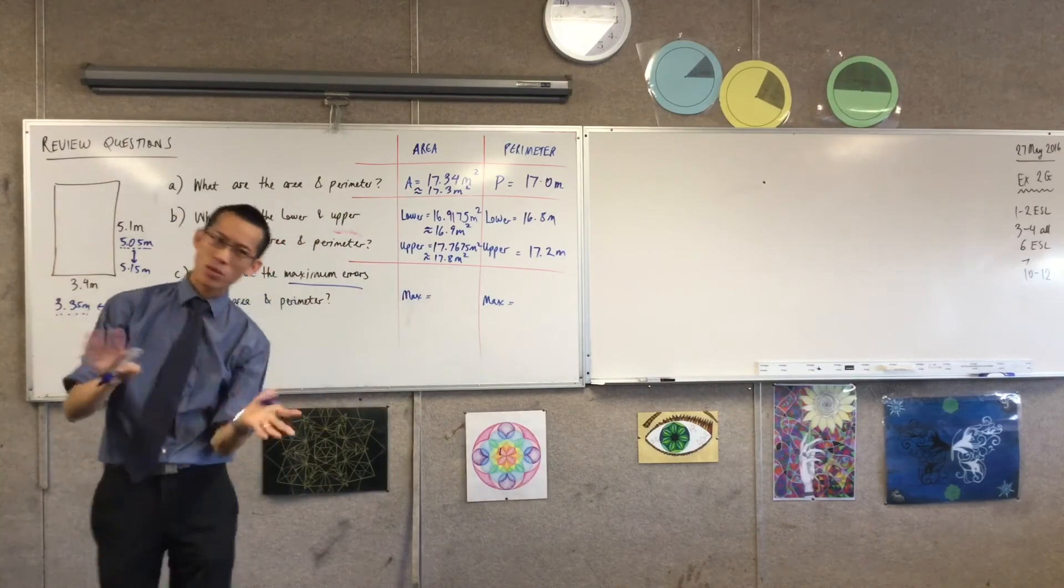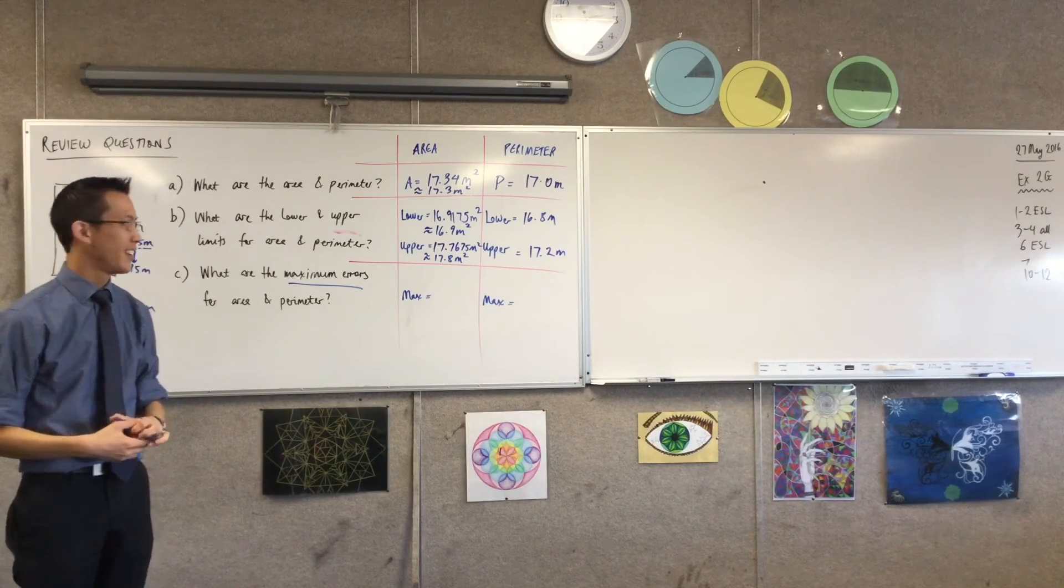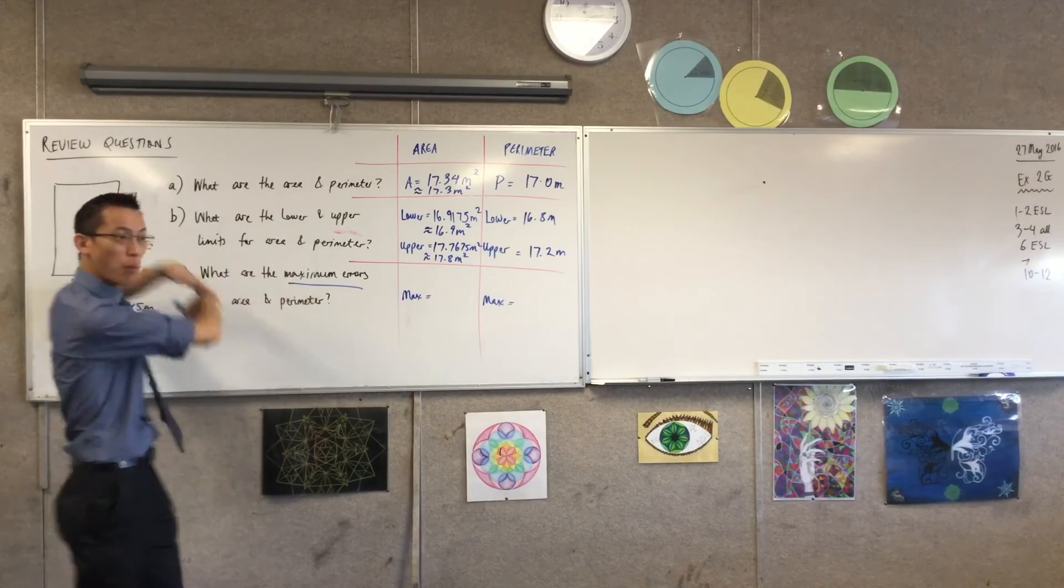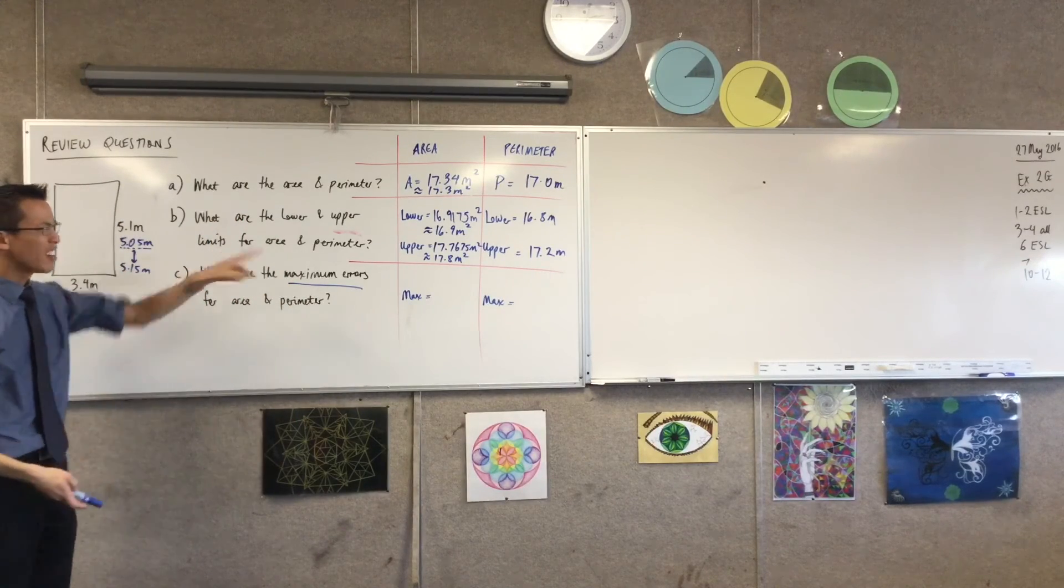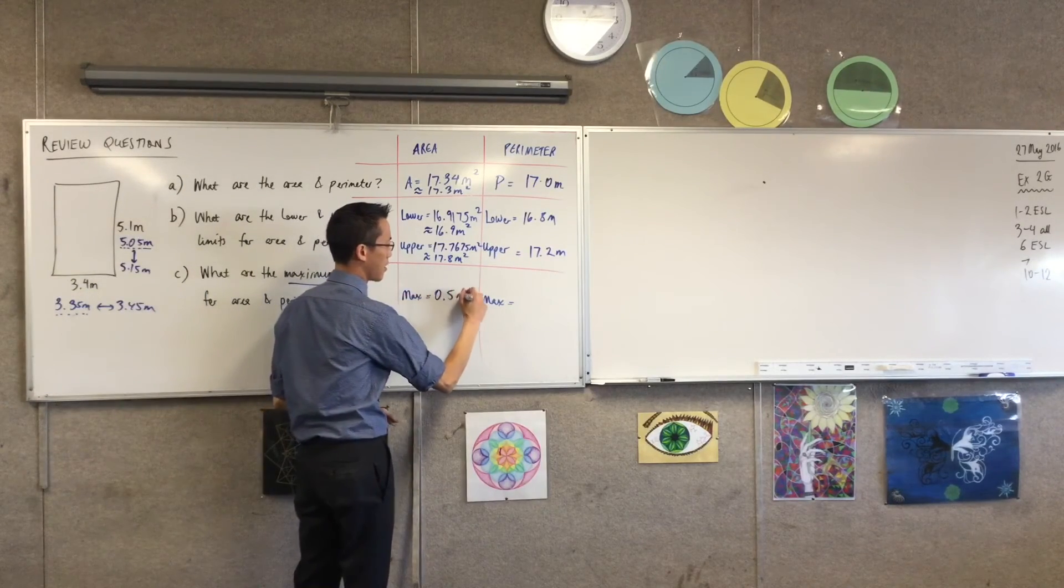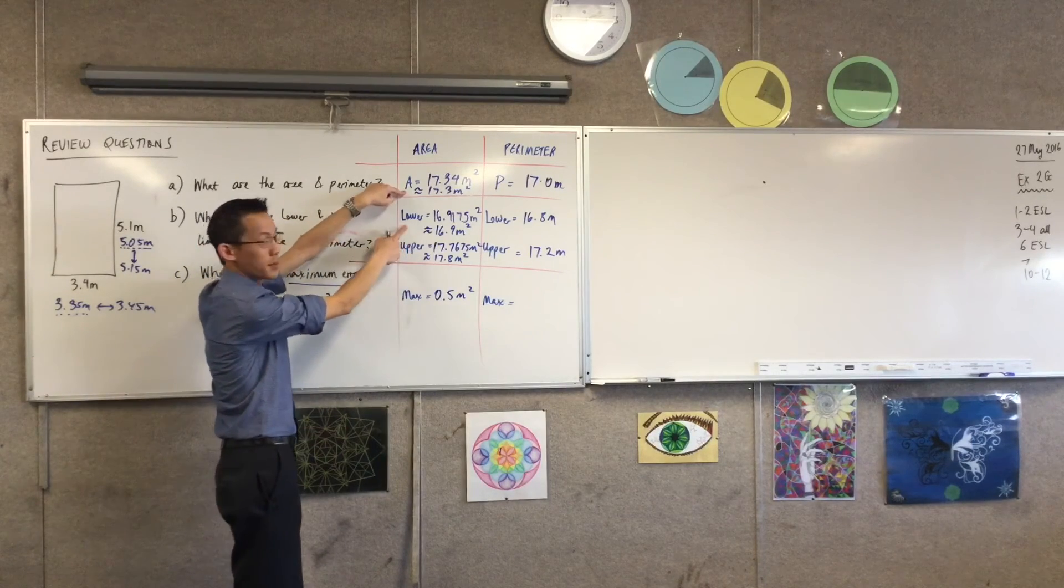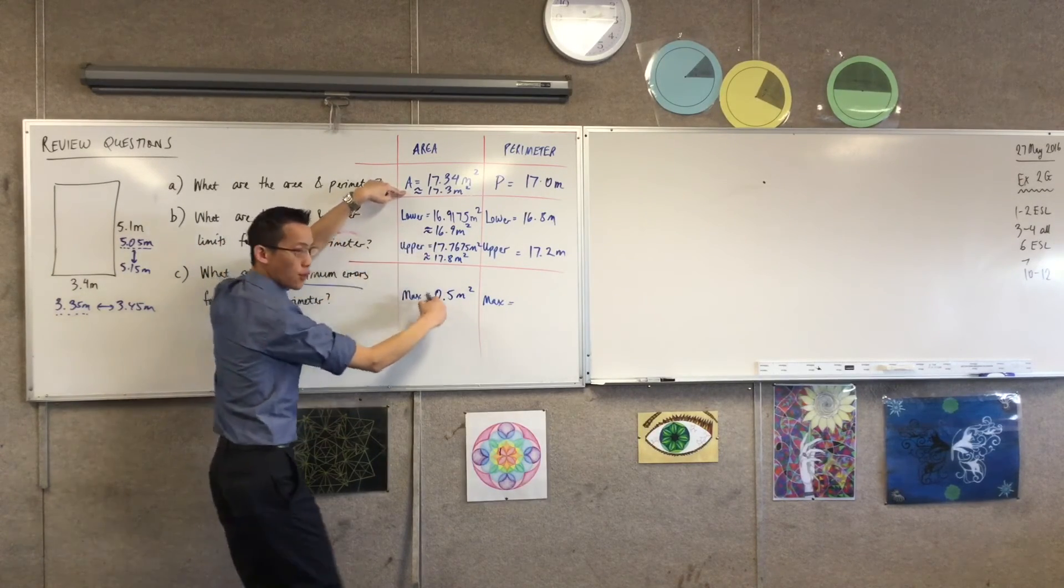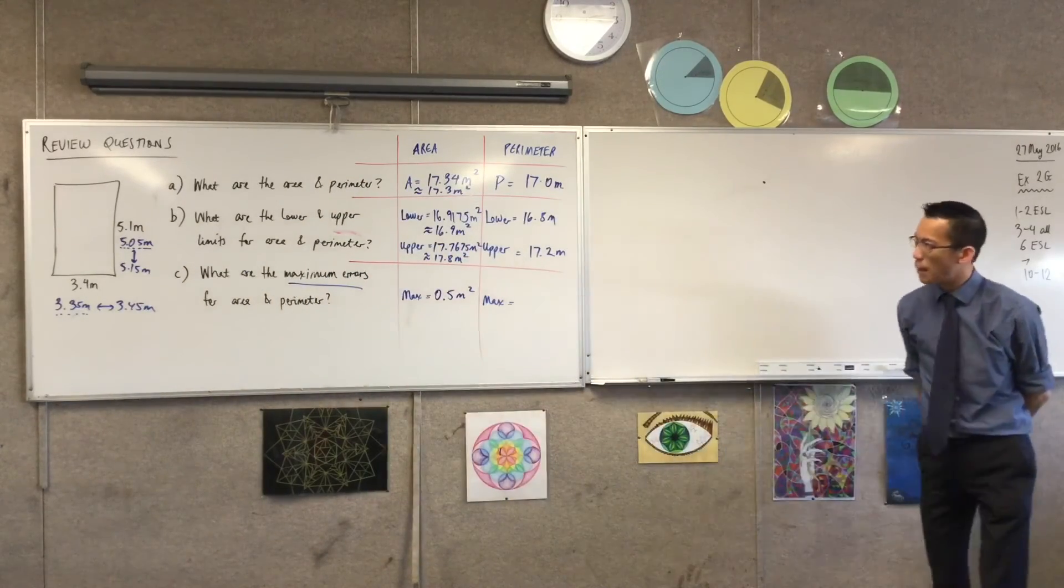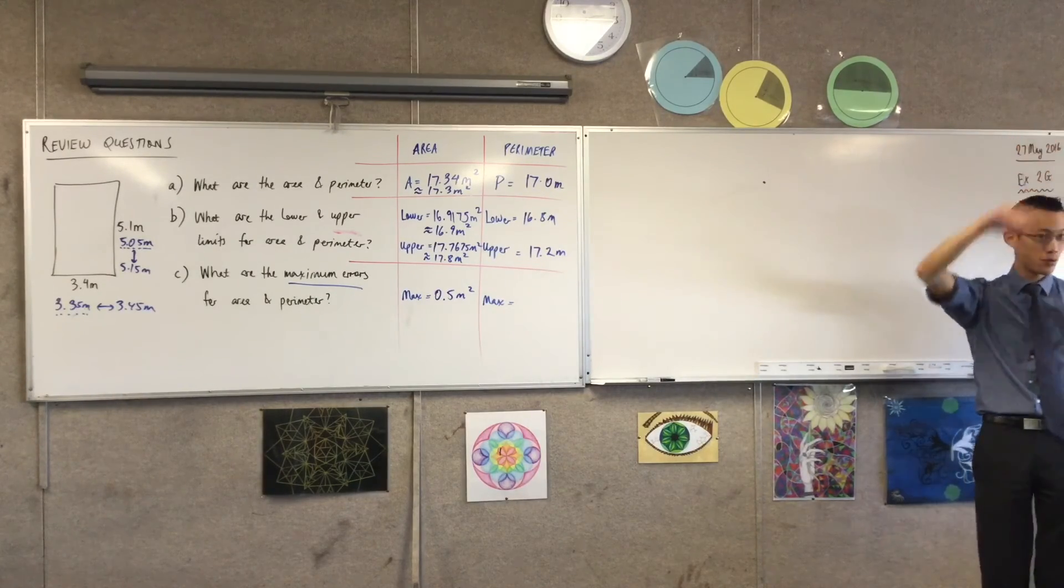So this is one of the weird things that you might feel a little uncomfortable about. You're like, well, which one is the right one? And the answer is we've all got slightly different measurements and that's the whole point of thinking about error in the first place, right? So I'm going to write, based on the numbers that I've got on the board, the maximum error would be half a square meter because it's the difference between these two, which is bigger than the difference between these two, okay? Obviously, if you've got more decimal places of accuracy, then you'll have a slightly different number. But you'll still have identified the difference between what you think it is and the upper limit of true error.